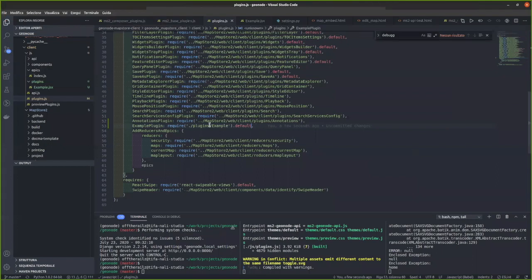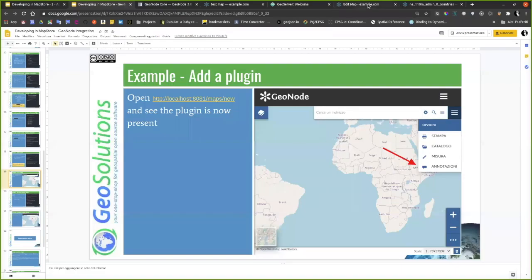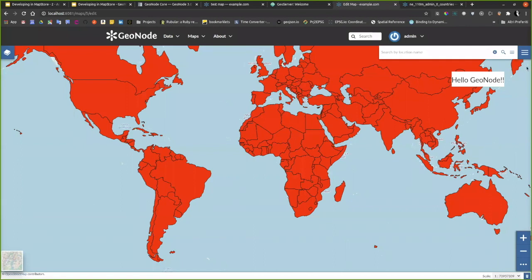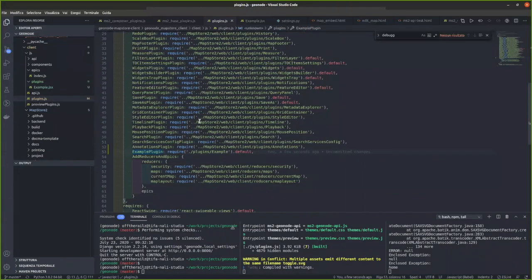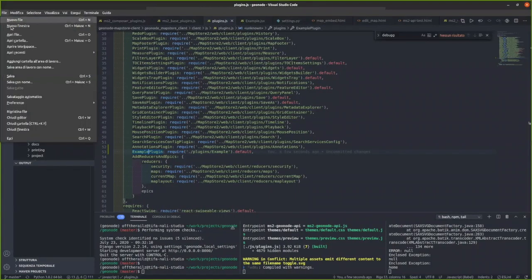For instance, this time I'd like to add, instead of adding a floating div here, that is not so beautiful, an entry in the menu that opens a dialog. This can be helpful also for your plugins if you need. So let's improve this plugin. Let me get some additional files that I prepared.